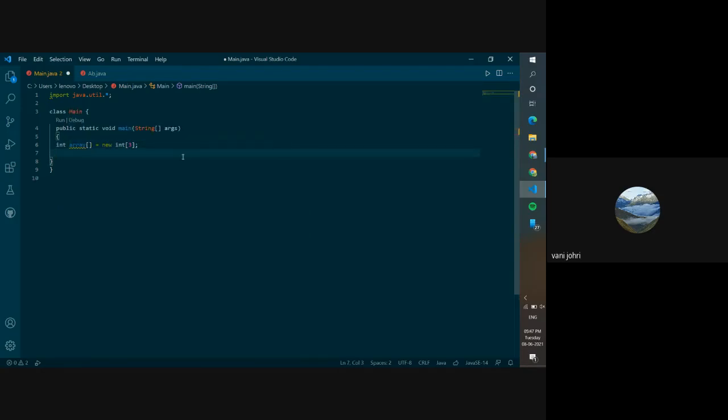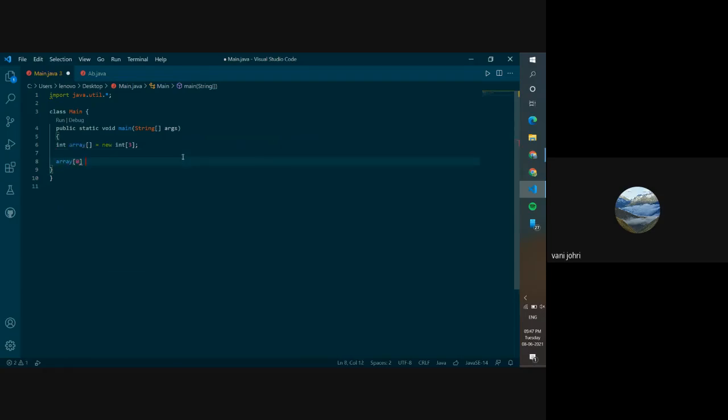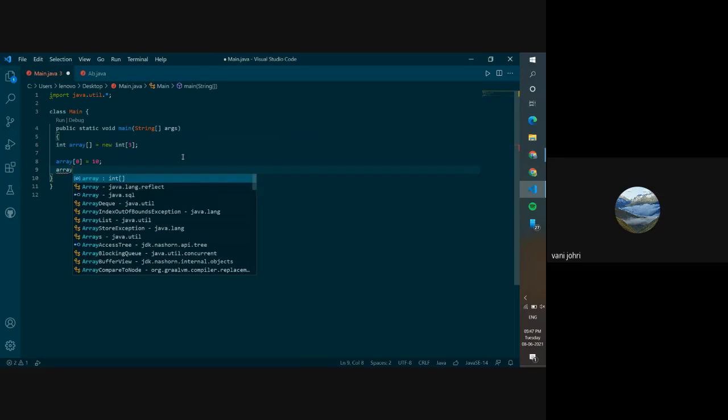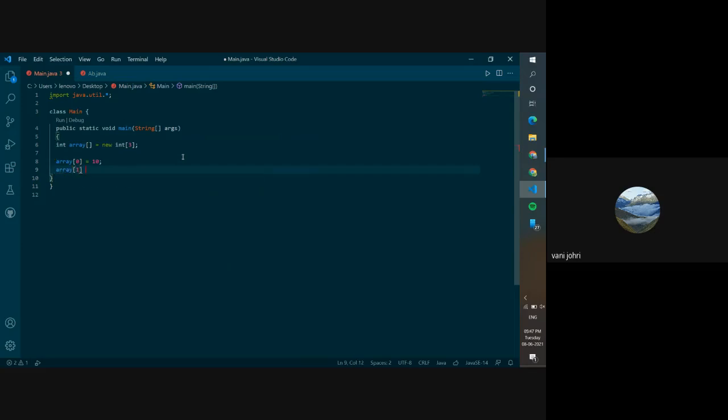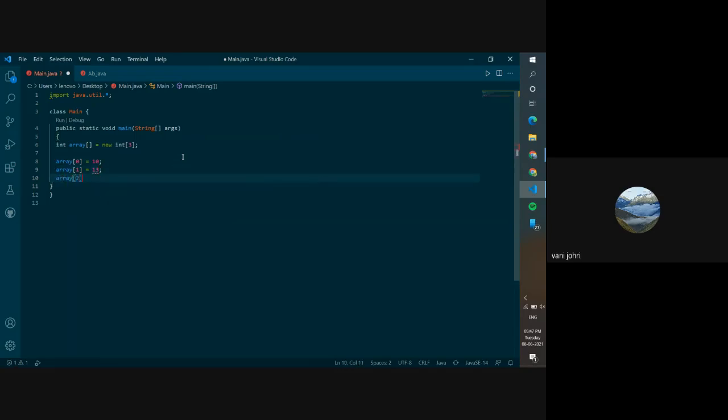Okay, and now we want to store values in this, so we can write array of 0 is equals to, let's say, 10, and then we have array of 1 is equals to 13, and we have array of 2 is equals to 15.